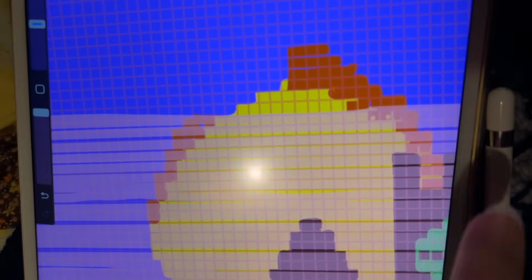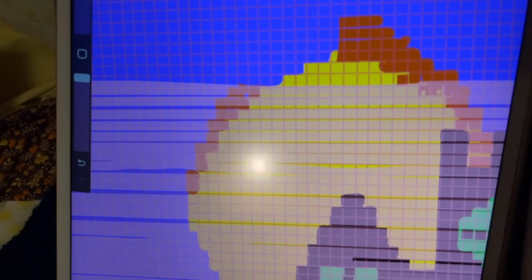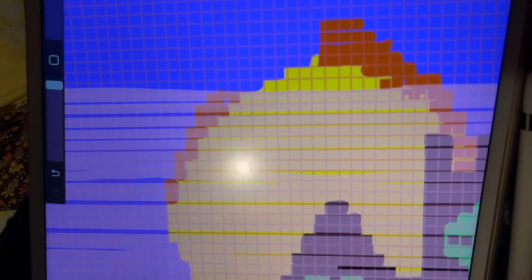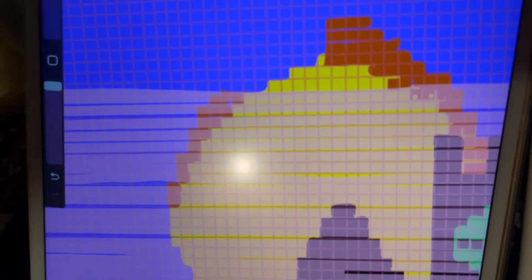So the orange is stuff that I've added as I've gone on, thinking, okay, well, I need to add a little bit more here. It's not really translating right. I'm just gonna go row by row until I feel like it's made a real nice circular shape, and that's all I can do. Wish me luck.